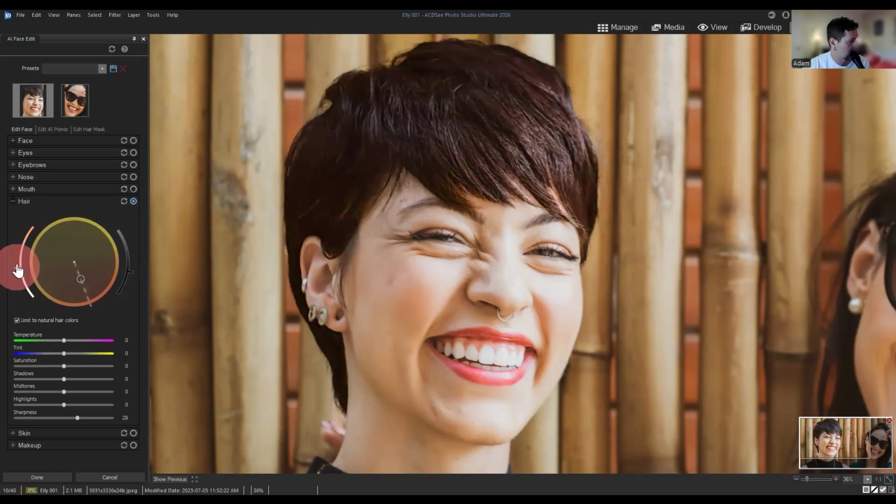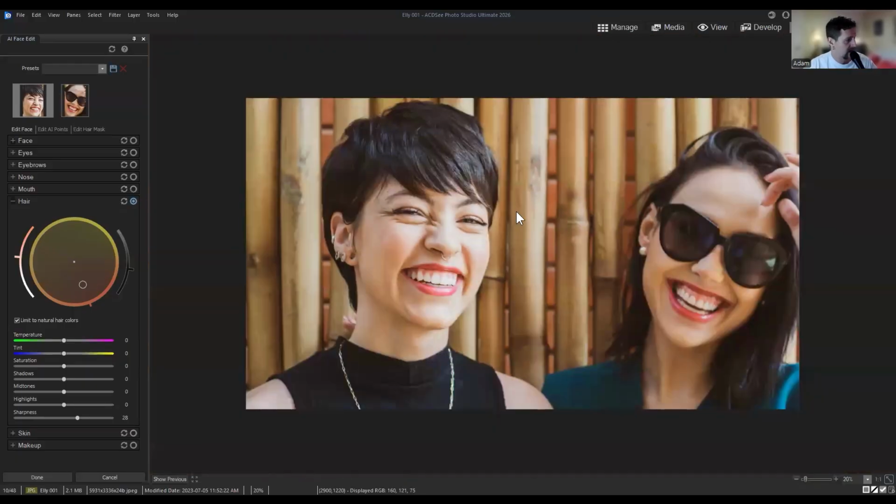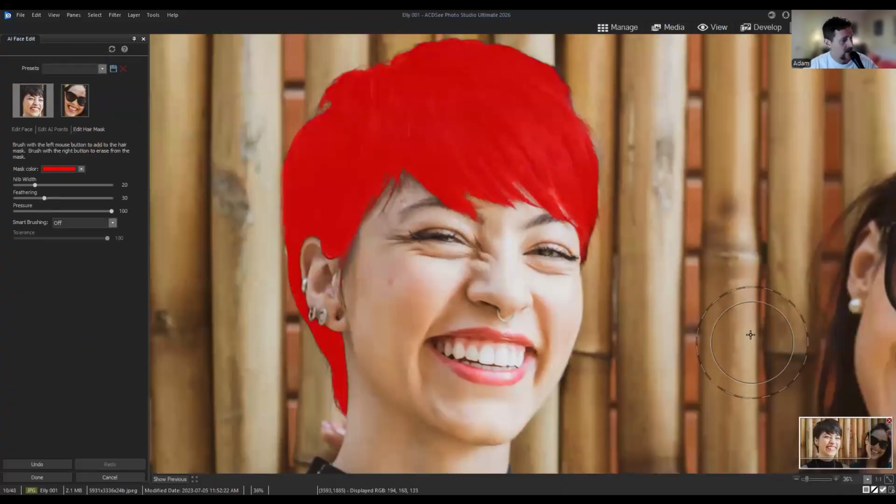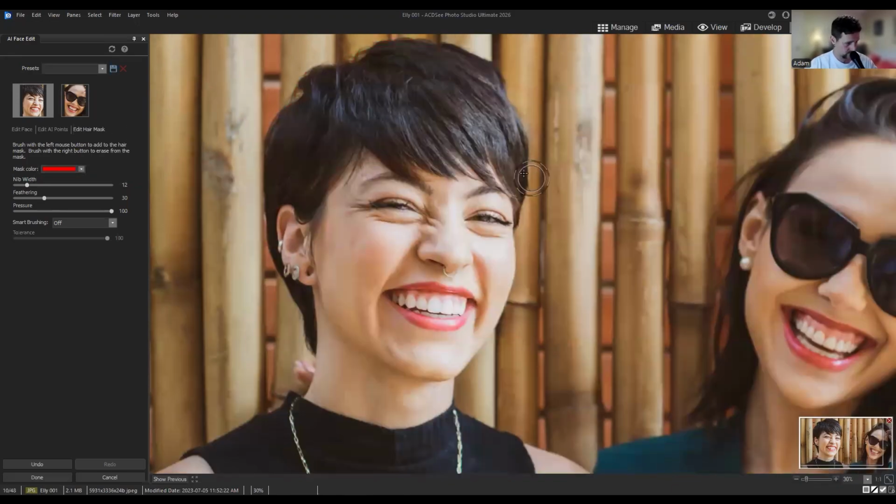And then I can go in and increase the saturation, and decrease the brightness, in this case, on my particular subject. So I can limit that to a dark brown in this subject, and then that is interacting with this exact hair mask. So again, much like in Ultimate within the layer panel, I can actually add more hair to my subject at any point if I just brush it on with the brush tool.